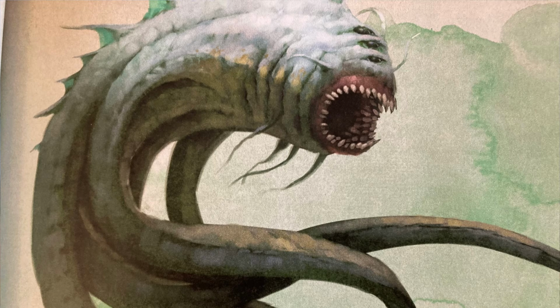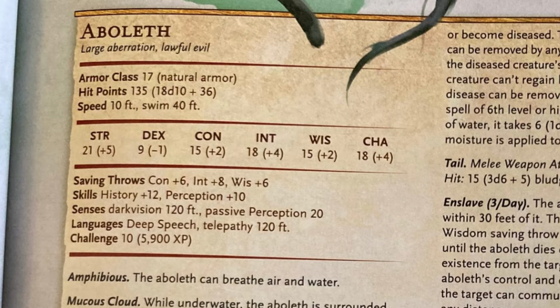Now, the Aboleth, I failed to mention until now. Still counts. AC 17, 216 health-ish. They won't want to hang around and fight this bad boy.